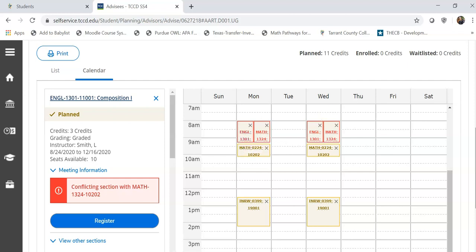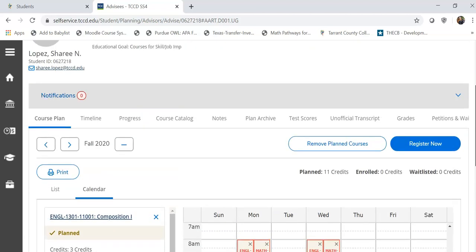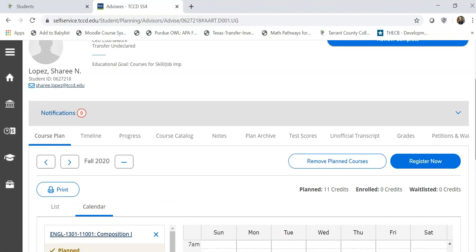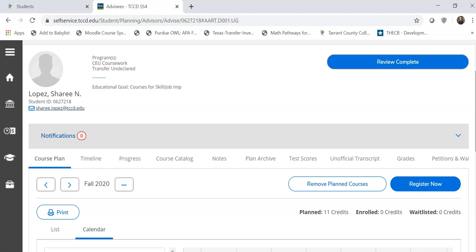If it's an online course, or if it's a class that doesn't have a specific class time, it's going to show down here. So it doesn't mean that it fell off your schedule. It's just going to look like it's in no man's land, but it is on there as long as it turns money green. So remember, green, graduate, that means it is registered. Yellow, planned. Red means stop, I need to take it, or there's an issue with it, like some sort of scheduling conflict. And if there's a problem, you'll get a pop-up message.